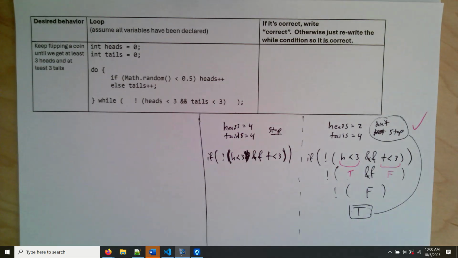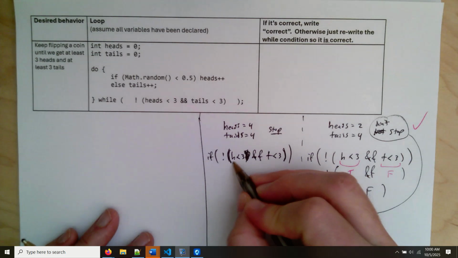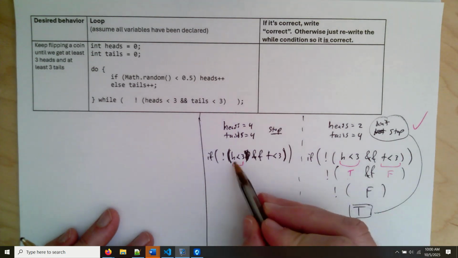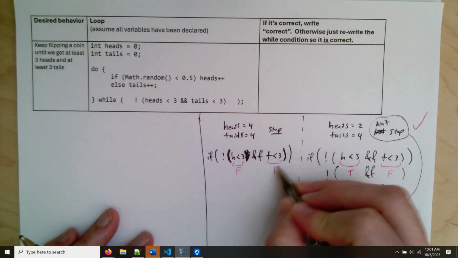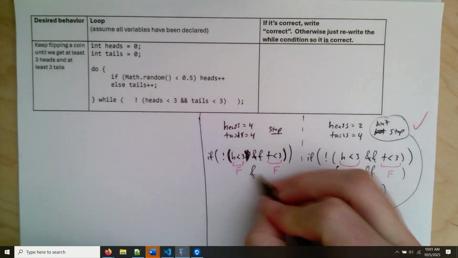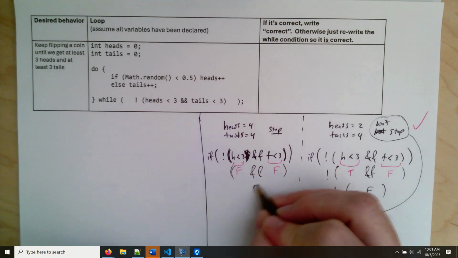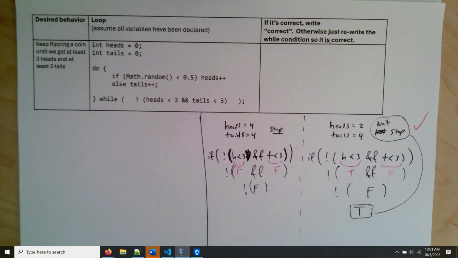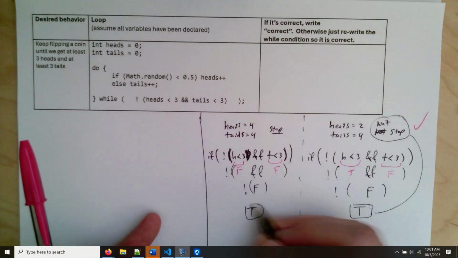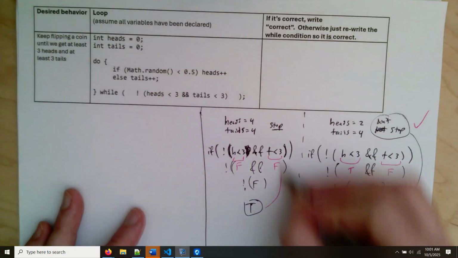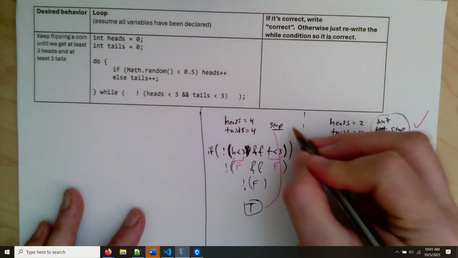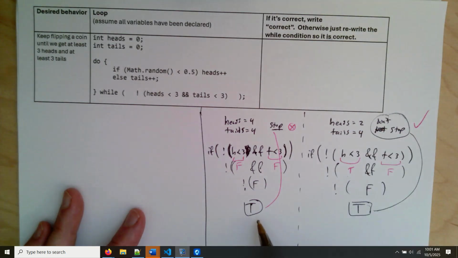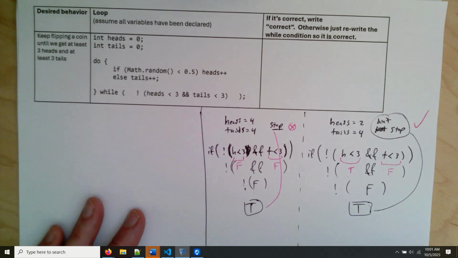But it's really important that you test both cases that you want to happen. Sometimes we want it to stop. So let's look at this. If heads is 4, then this is false because 4 is not smaller than 3. This is also false. False and false is false. And remember, we've got the not in front, so this is turning out just the same as the other case. Not false becomes true. That means that we are not going to stop, but we should have stopped in this case. So this is an example of it failing to work. In this situation, it should have stopped, but it's not going to.